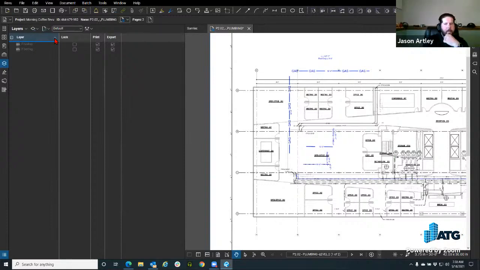Right. And it's also losing the parent-child relationship on those layers too. Now, the parent-child is not something I do with Bluebeam layers. My brain immediately goes to Civil 3D styles for parent-child stuff. So I don't know if there's a way to control that as well. Do you ever use parent layers in Revu? I haven't used them yet, but I'd be willing to take a look at them.